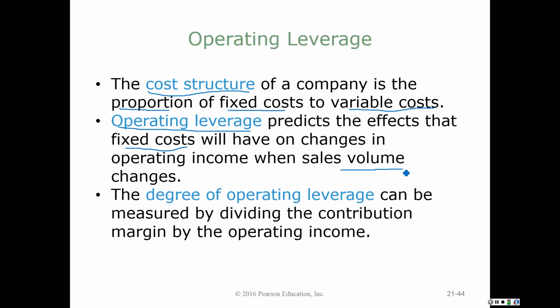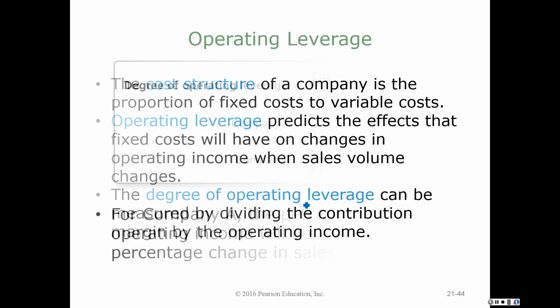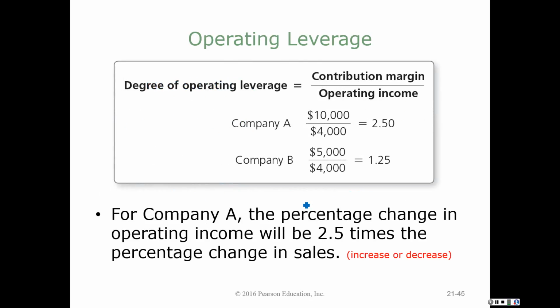The way that we can do that is with something that your book calls the degree of operating leverage. There's an illustration in your text of a company that has horse-drawn carriages, company A and company B. One of these companies, company A, is very highly leveraged with a lot of fixed cost. Company B, on the other hand, may not have as many carriages, may not have as many fixed costs. They have more variable cost.